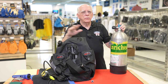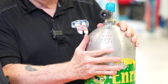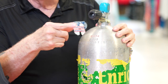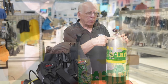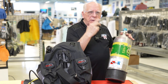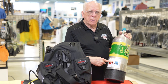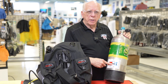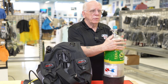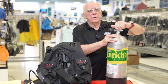Let's just talk like this is an air tank. The first thing we're going to do is take a look at the hydro or manufacturing date on the tank to make sure that is good. Then we're going to look at our VIP or visual inspection program sticker to make sure that's good. Hydro is every five years, VIP is every one year. Then we're going to turn the tank and take the dust cover off — it's always nice to have a dust cover on here, basically keeping any dirt or dust out. Here in the shop, a cover on the tank valve means this tank is full.